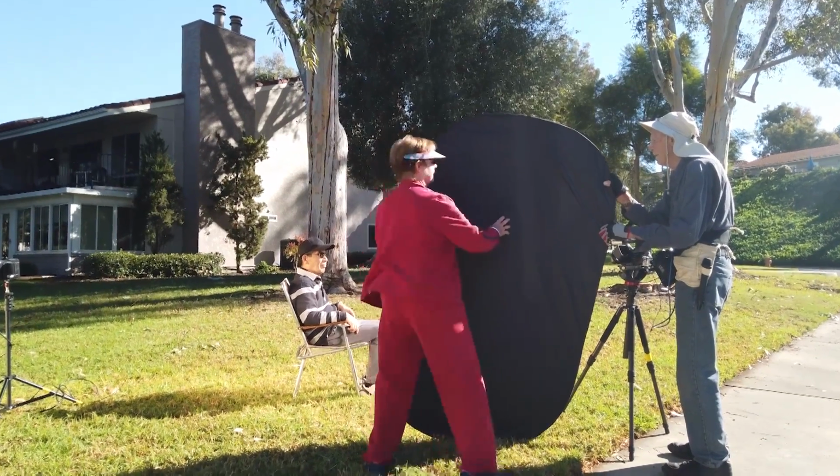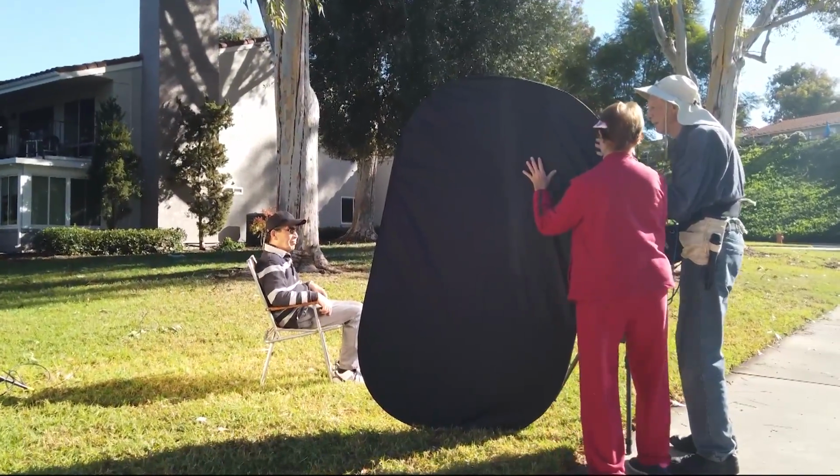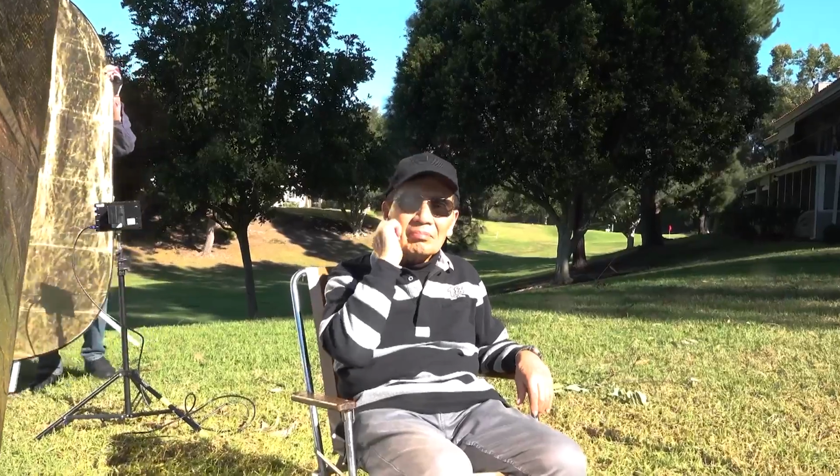After you've set the key light, then add a fill light on the opposite side of the face. Then you add a rim light, generally behind and above on the same side as the fill light. Here is the result. The rim light helps make the subject stand out from the background.